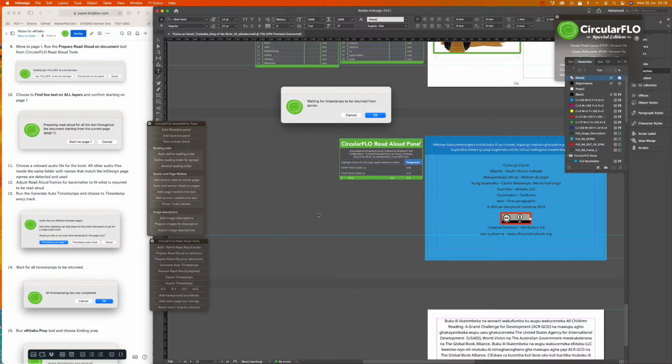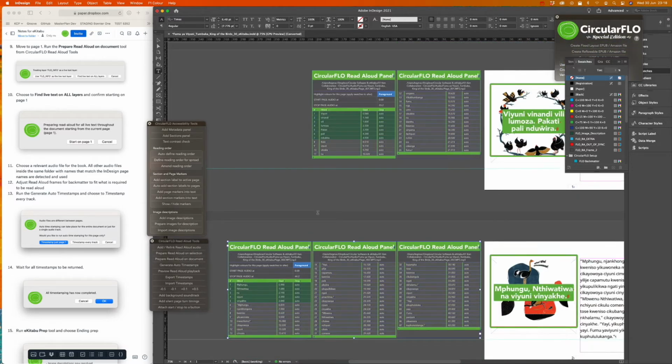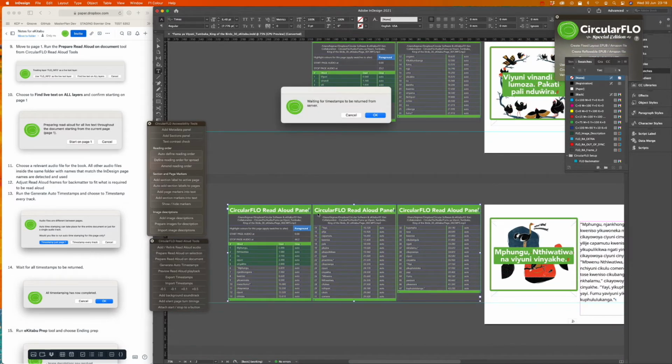What this will do is send the audio files for timestamping. So it knows the words and it knows the audio, and you can see there each one started on page 1. It's going to go and retrieve the timestamps. So again, there's a little bit of a wait, but it's very clever and pretty quick in getting all the timestamps of the audio whilst we're watching. So okay, just leave the Mac to do this.